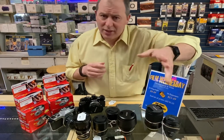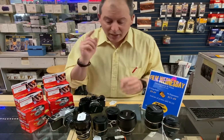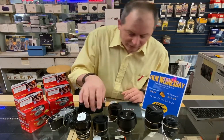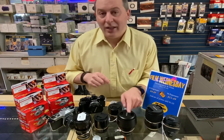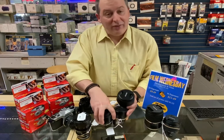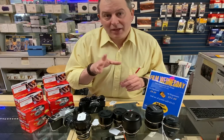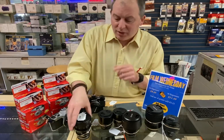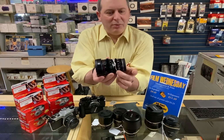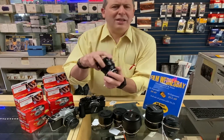If you are a Fuji user, we don't often get Fuji products into our used department, but we've got a few lenses right now — they are Viltrox lenses: a 23mm 1.4, a 56mm 1.4, and an 85mm 1.8, all going for around $200 to $250, and they are autofocus lenses. Also, if you are a filmmaker using Fuji cameras, we do have a 35mm T2.2 with beautiful smooth aperture and focus control, selling for $250 — that is a Nikkei lens.